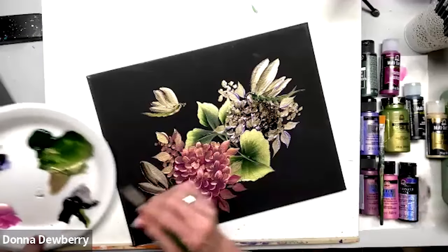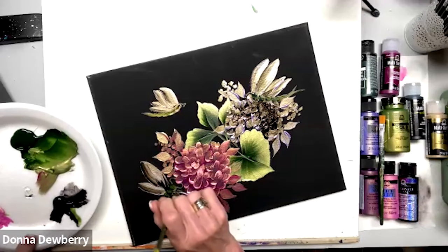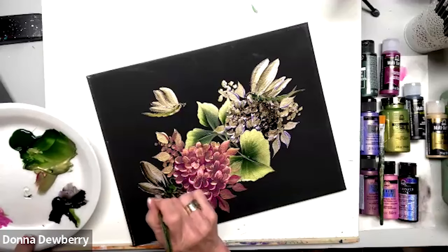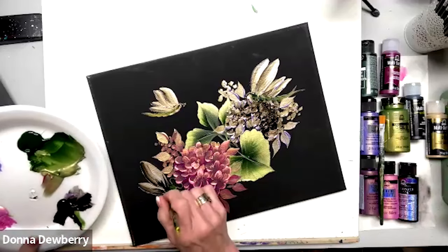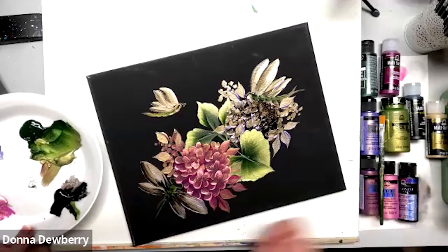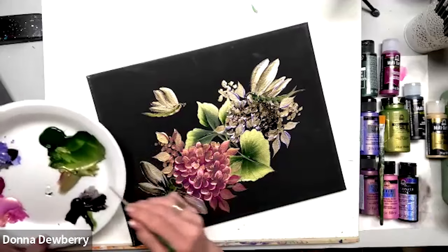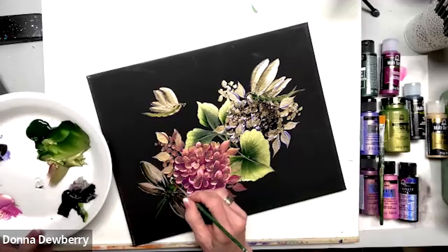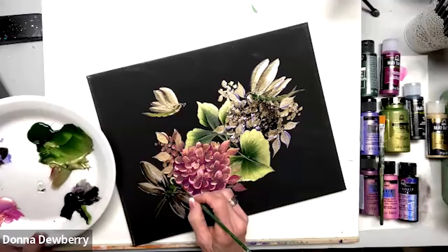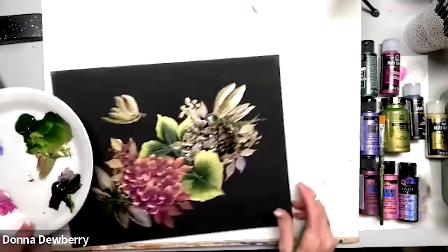And this is what I want to do. I want to come right here from the body, both ends. All right, so we're just going to take a script liner and we're going to come right in here and do the little antenna. So we're going to take a curve here, come up from there, and there we go.